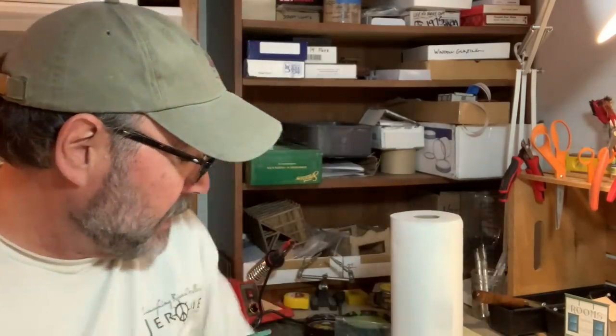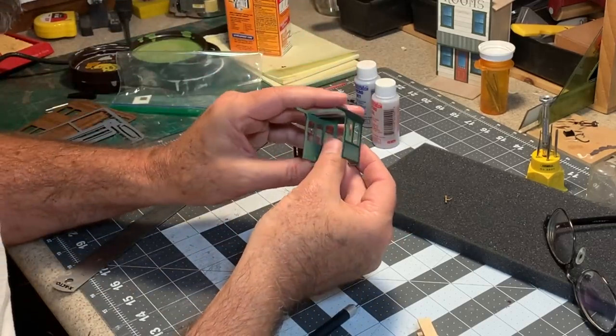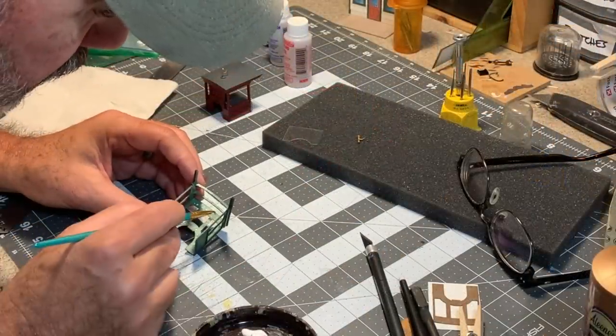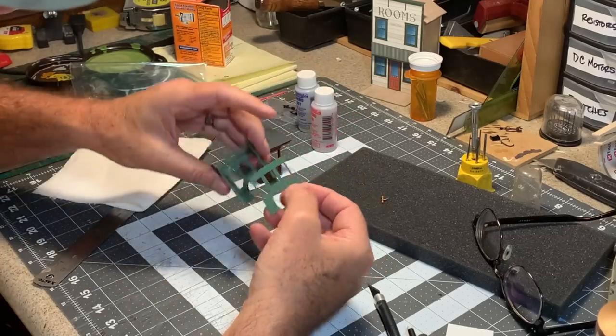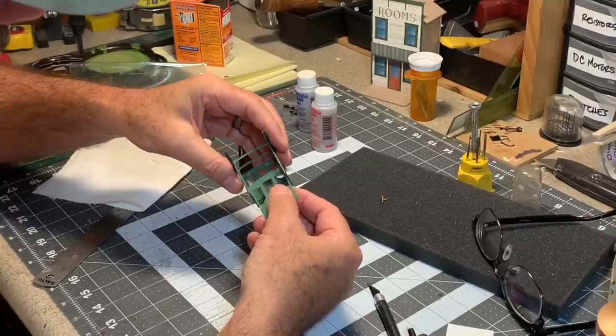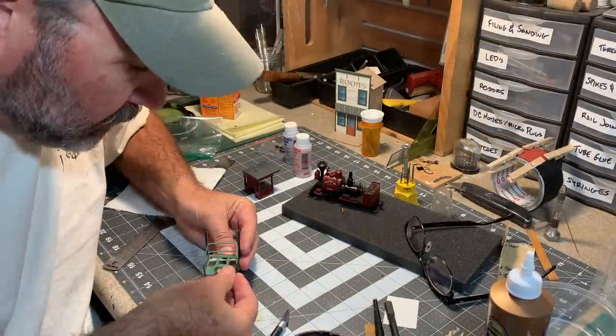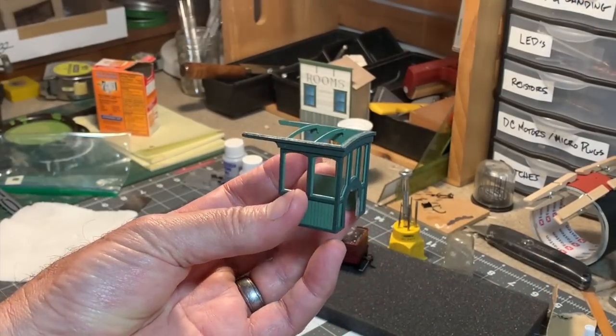Now the Big Thunder cabs at the parks don't have any glass in the windows, but I'm going to use a little bit of artistic licensing — I'm going to cut some clear acrylic and add some windows just to the front of the cab. I'll use a couple of dabs of Eileen's tacky glue to hold this in place. I went ahead and cut another interior wall on the laser — this is out of some 20 thou thick laser board, painted to match the interior — and this will slide in right over that glazing as a window casement so you won't see the edges.